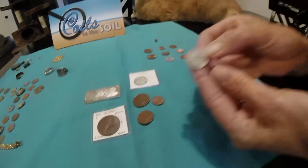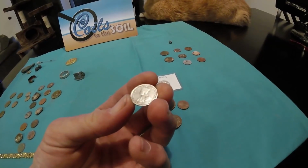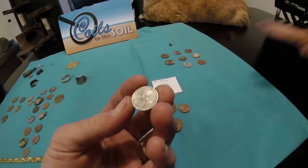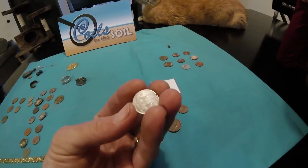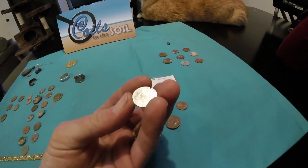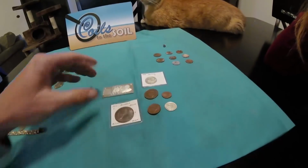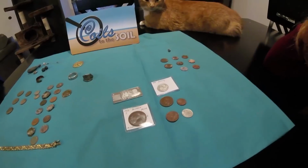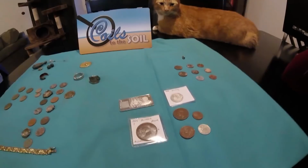And then this is also very cool. This one is a 1918 sixpence. Really cool. And again, this was from Brad over at Tazzy Adventures. His family's involved and they just have a good old time. Almost all of these are detector finds. He was very generous to send them over to us.